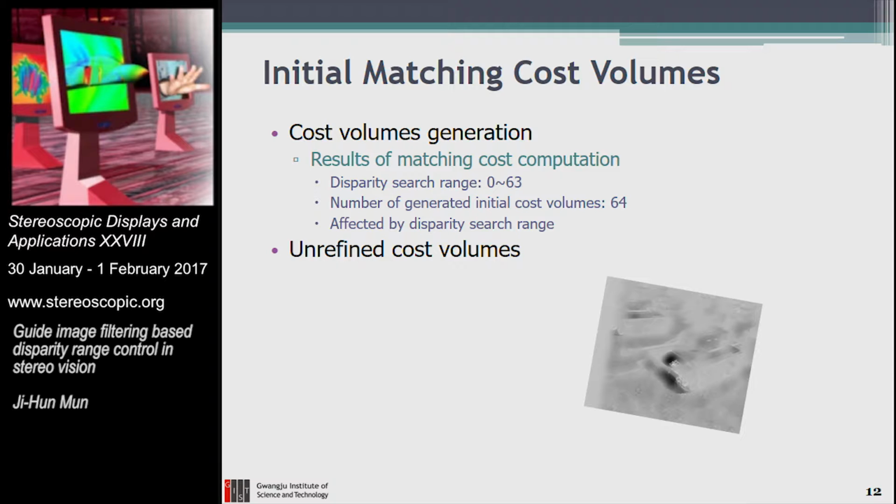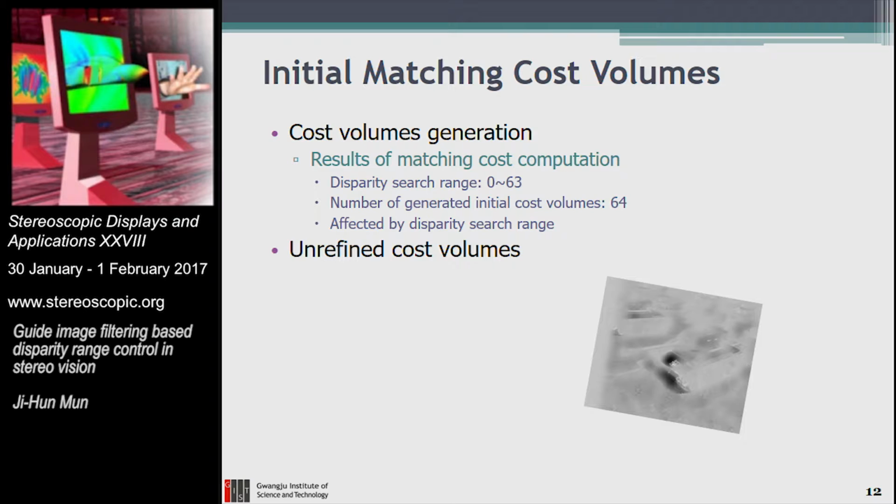First of all, we have to make some initial matching cost volume to perform the guided image filtering. The cost volume is generated depending on the disparity search range. For example, we can assume that the disparity search range is from 0 to 63, then the number of generated disparity cost volumes is 64.